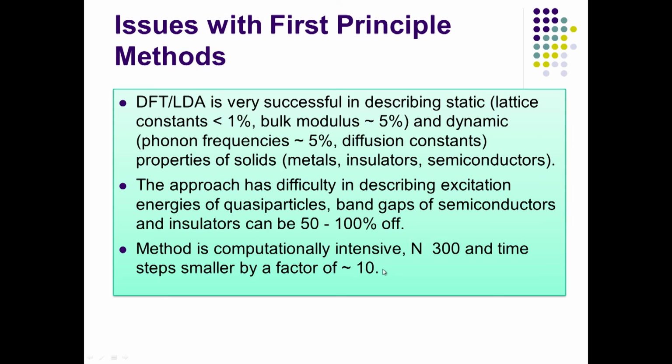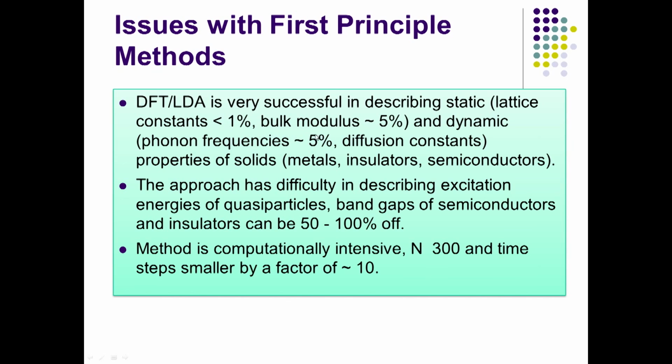So, N to the power of 3, and the time step is smaller by a factor of almost 10 times. Let us say if you do picosecond, you have to go 1/10 of the picosecond, and the number of atoms that you can use is not a large number, although with today's computation power you can do a lot more. But what you get, the results are very good and accurate. Lattice constant, for example, is accurate within less than 1%. Bulk modulus is within 5% of the accuracy, which is phenomenal. If you look at phonon frequencies, it is also close to 5% accuracy, and then you can also calculate diffusion constant and other properties with much better accuracy than any other method.